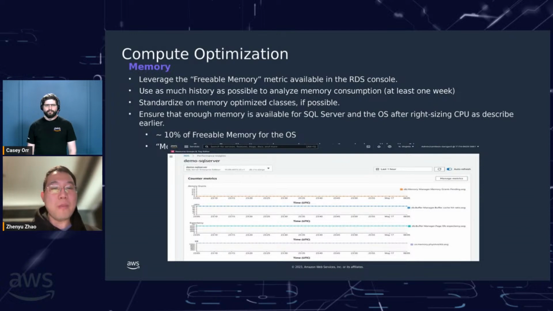So the freeable memory, which is not the memory usage compared with the old metrics, is very important to have a look at. Once we start to have a healthy freeable memory, we can find the right compute instance, either memory optimized or compute optimized, to give you the best memory and CPU ratios, because sometimes the ratio is very different from instance to instance.